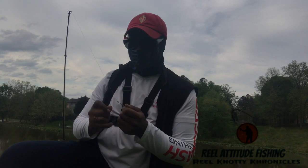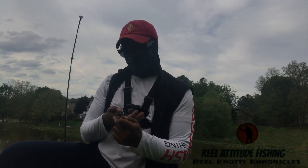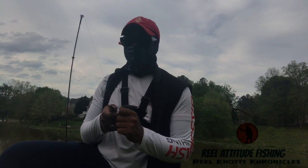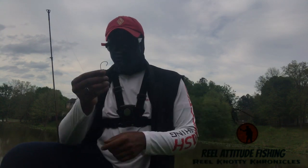Like I tell you guys all the time, I started out as a bottom fisherman. So in bottom fishing, we use a lot of mono. So if I can't get it done with mono, I'll use braid. If I can't get it done with braid, oh well. So let me go ahead and get this bad boy on the hook.